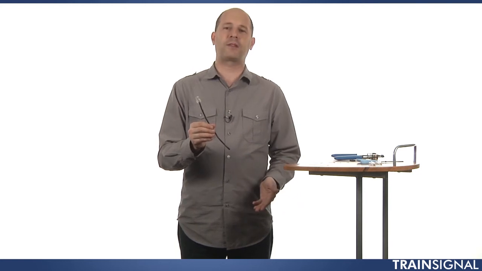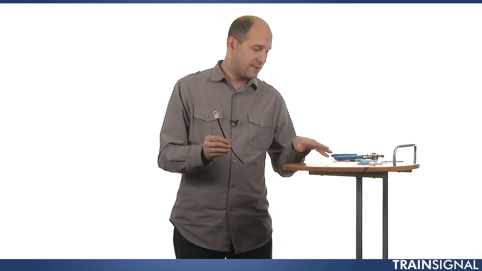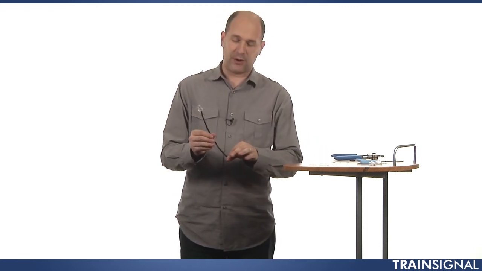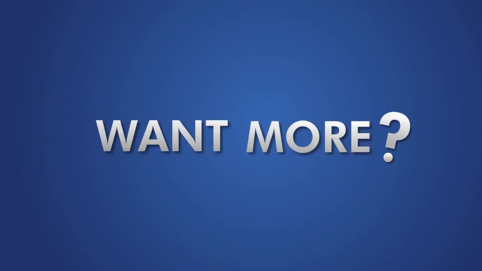So all I would need to do at this point is, right now I've terminated this, I would now go to the other side of my cable. And if I wanted to make a straight through cable, I would do the exact same process with the same colors. And if I wanted to create a crossover cable, well, then I would have a separate 568B set of colors on my cheat sheet here for the other side. Other than that, you know, it's just a matter of taking our cable and going over and plugging it in and see if it works. All right.